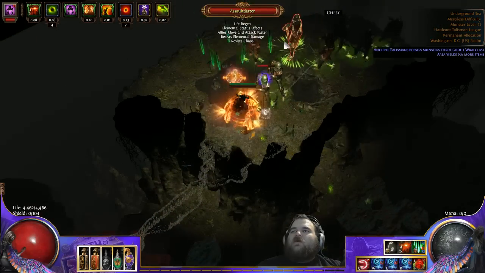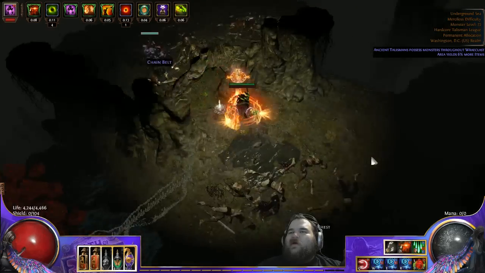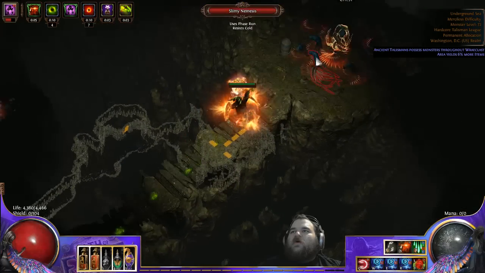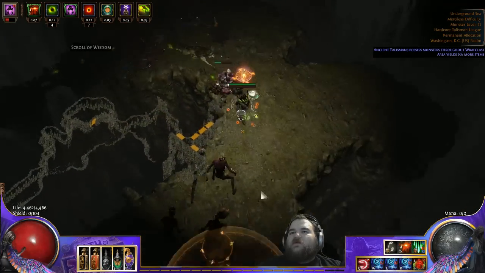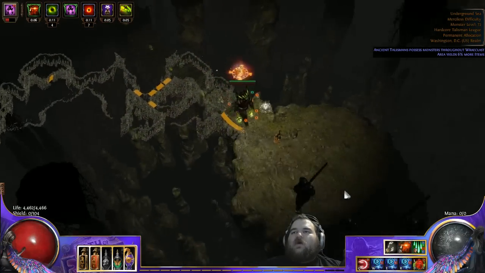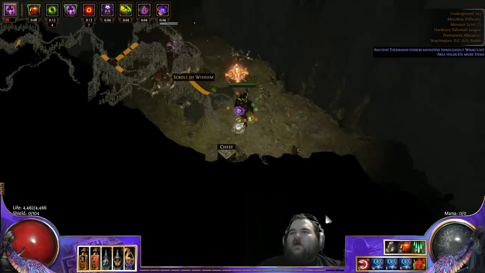The endurance charges give us another high percentage physical mitigation on top of everything. If you did want to use a Lightning Coil with this build, you definitely could. It's kind of not part of the budget ideal for me. You could also use a Carcass Jack if you weren't so concerned with defenses. That's probably what I would go with on a softcore league. I would just go Carcass Jack, get a whole bunch of AoE going.